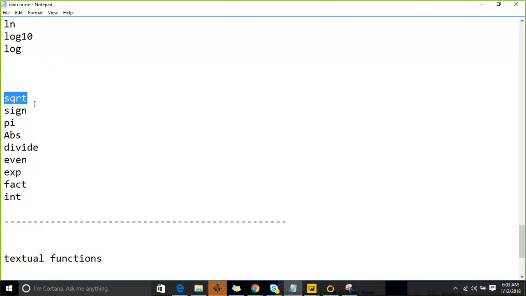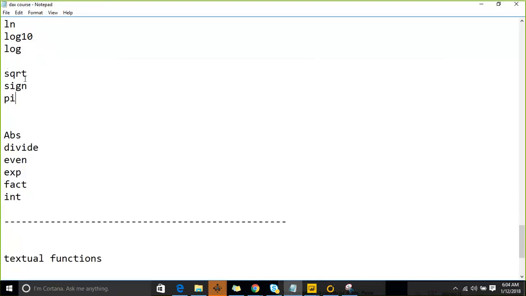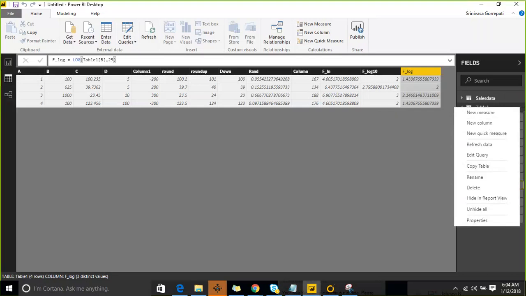Next one is square root and PI and SIN. The square root is going to give the square root of a given number. I have small values here.